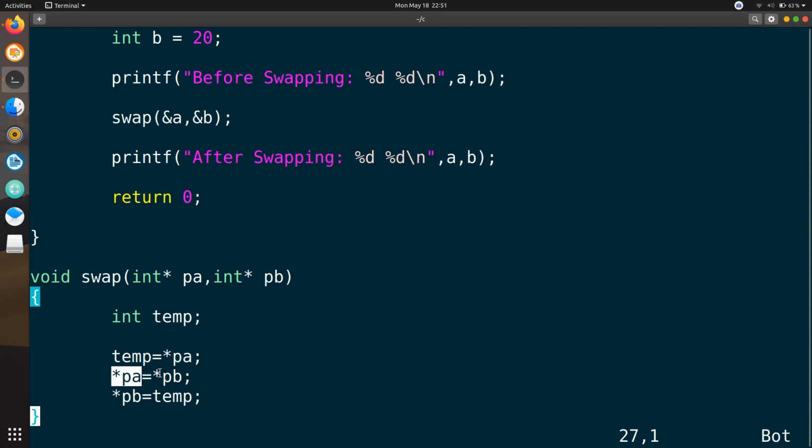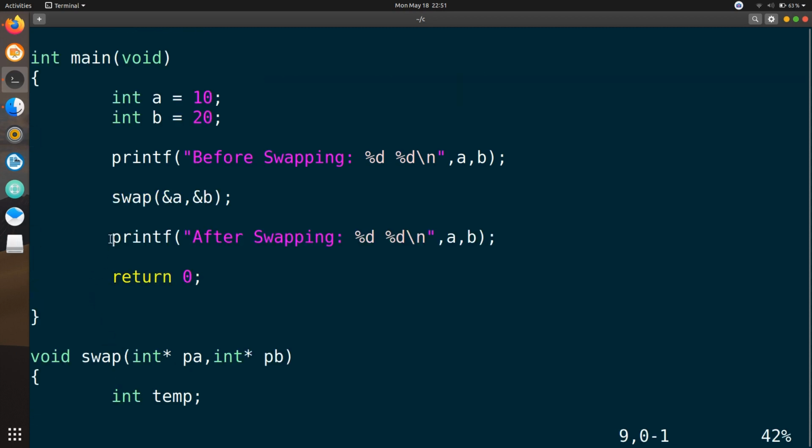So pb holds the address of variable b, and by using the dereference it will point towards the value stored inside that address. So what it does is assign the value of 20 to *pa, and then it will assign the value of temp to *pb. Temp, which in this case was holding the value of a, will just go into b. So that's how you swapped it.